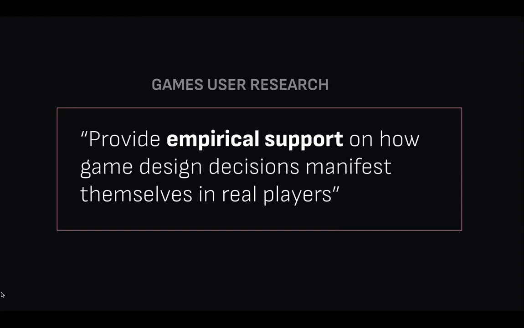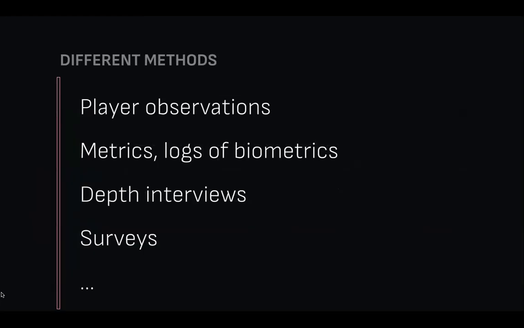Others? Yeah. Like collecting data, like the points where people die and making a heat map out of it. Yeah. So we log player metrics and then we do that kind of analytics. Perfect. So indeed, there are different methods to collect empirical support: player observations, interviews, metrics, biometrics. We can even hook these people up. We can measure galvanic skin response, maybe heart rate. Maybe we can even put on some EMG measurement and see if they smile or frown.